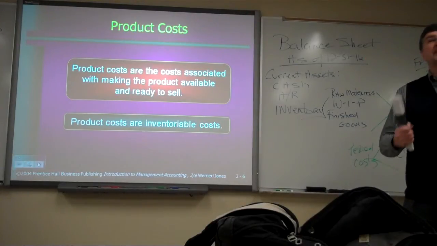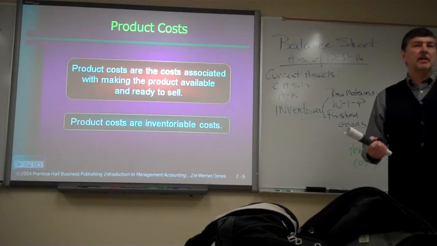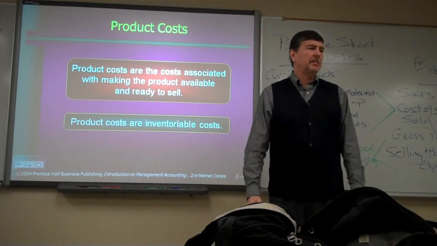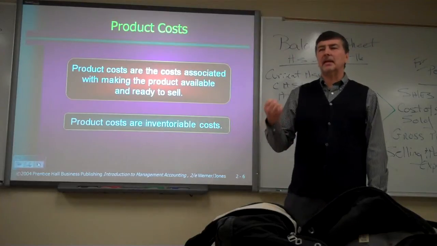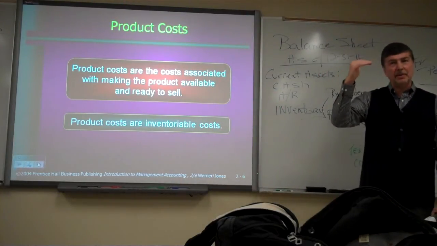Companies that have to build something, they're a manufacturer. Does that make sense? So they've got to build it. Now, can you be both? Yeah, sure, you can be both. You can build stuff and sell it, and you can buy stuff and sell it. But either way, hopefully you're going to have a markup in there.